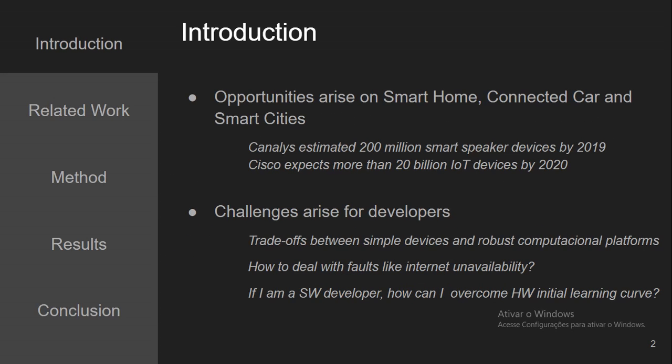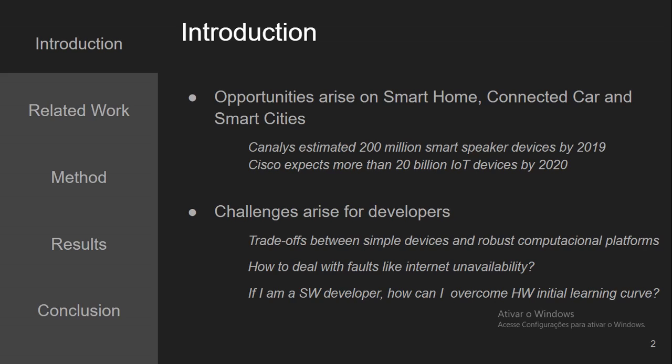Opportunities are arising in the smart home, connected car, and smart city domains. For example, Canalys estimated 200 million smart speaker devices by 2019. Along with these opportunities, challenges are arising for developers.